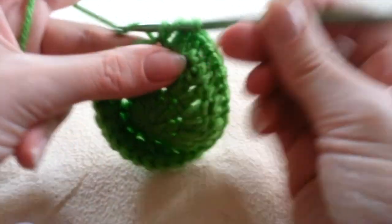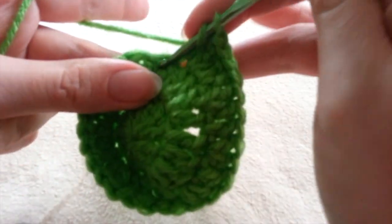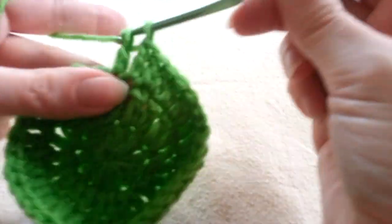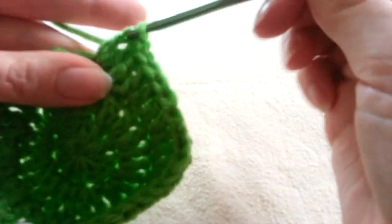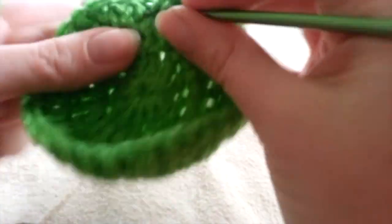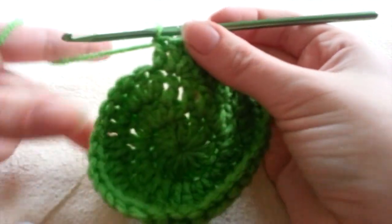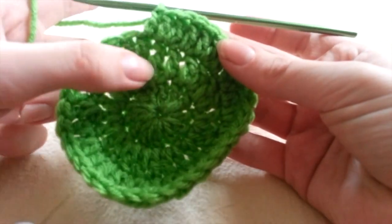And continue around until you have your 36 stitches and you're at the beginning of your round again. I'm at my last few stitches. Here is 34, 35, and my last stitch, 36. So I'm finished round three. And we have our nice spiral going here.